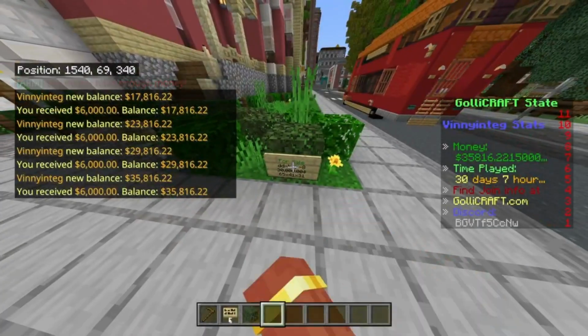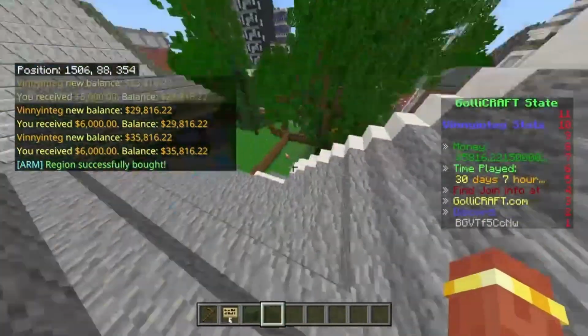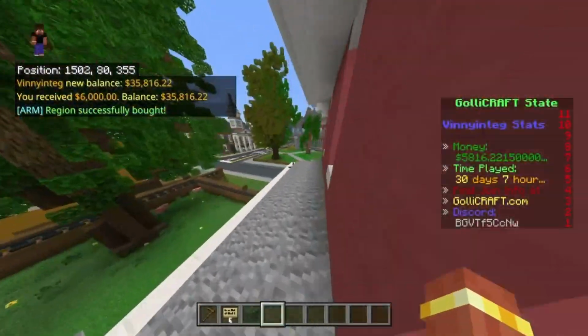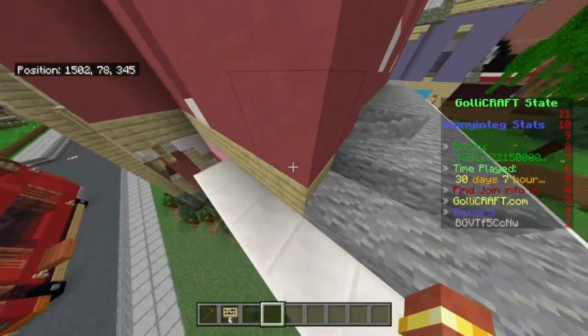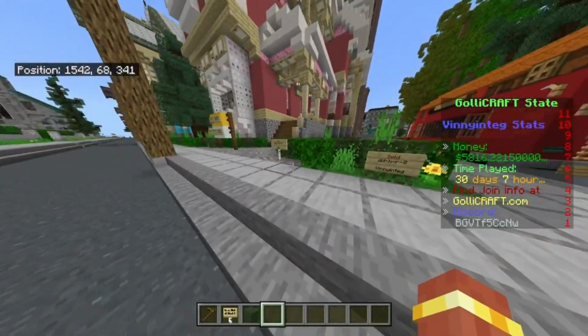All right, so click on the sign, and I don't know why it teleported me up there. That was crazy. Whoever purchases this property is going to have to parkour down every single time we buy it, but it's not a big deal. Anyway, I purchased the property, and let's say I don't want the property anymore.